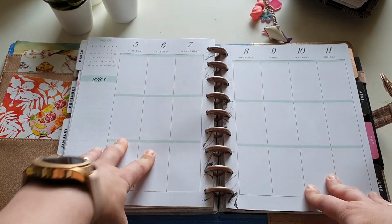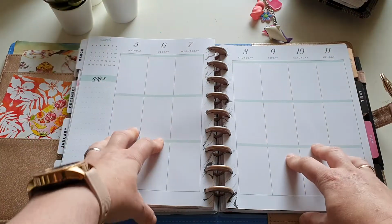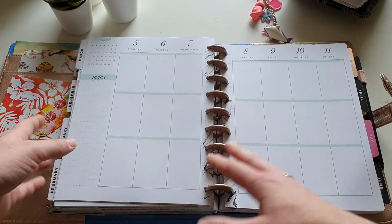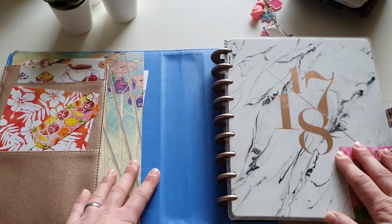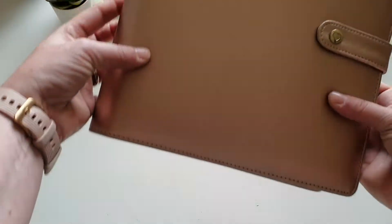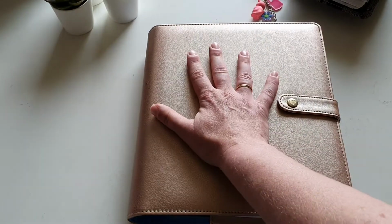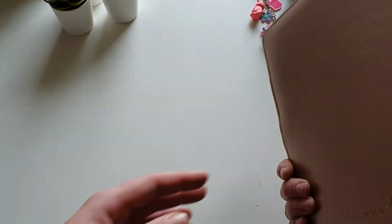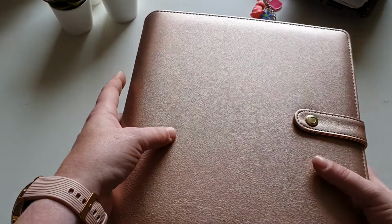At this point I figured it out. I'm not a more functional planner. I love stickers, but it's not me and it's not functional for me. It's pretty to look at, but not for everyday use. The second issue I had with this planner is the size. It is huge. This is the planner. This is my hand. It's really, really big. So again, never took it with me. It always stayed at home. But it's pretty.